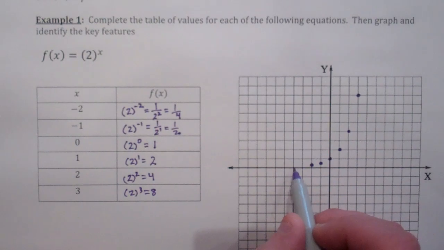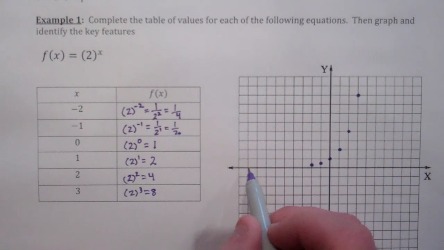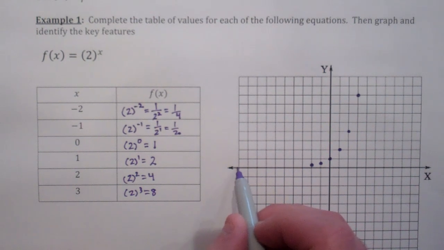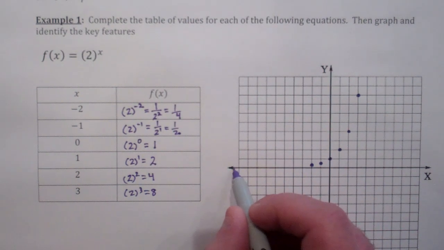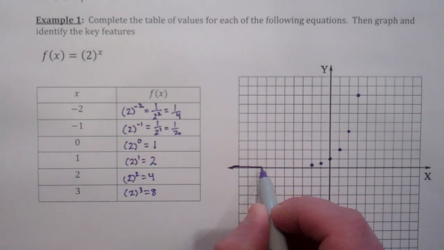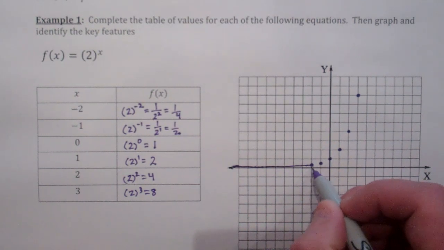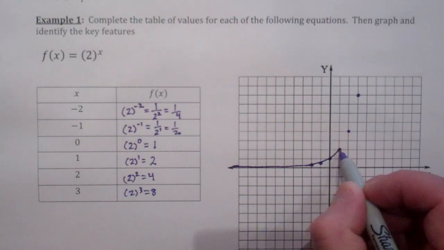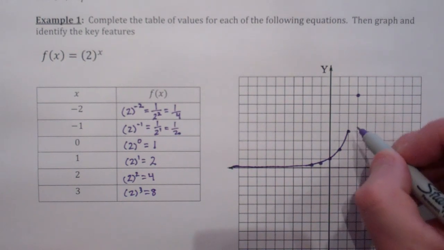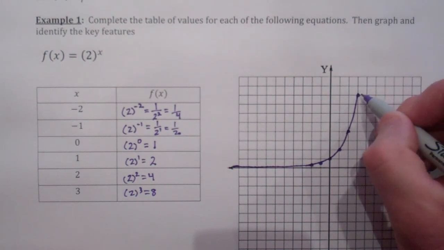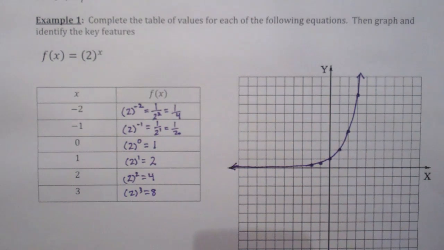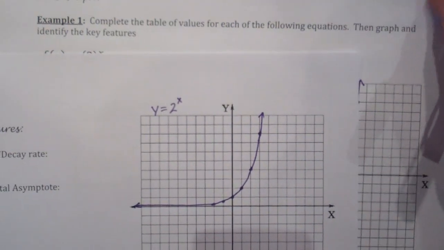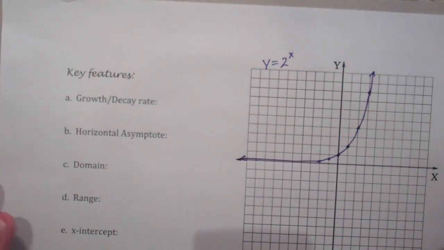You could keep plotting this as we would go towards negative infinity for x, but all of these values are just going to be half of what they once were, and so we're just going to be getting super close to the x-axis. But we'll never actually hit the x-axis, which is the same as y is equal to 0, and we won't cross over it. We'll just keep getting closer and closer. Now there's another part of this example, and we're going to take a look at some key features.